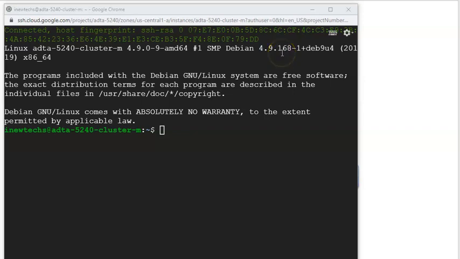Okay. And now the next line is Linux ADTA 5240 cluster M, meaning the master node of our cluster, right? Okay. And it shows some details about our system. This system uses AMD64.